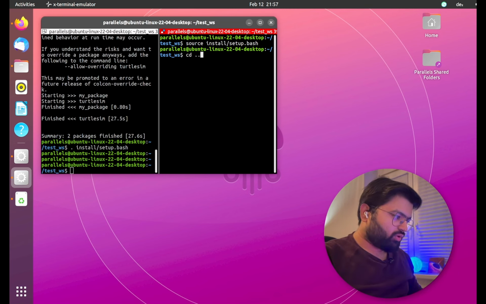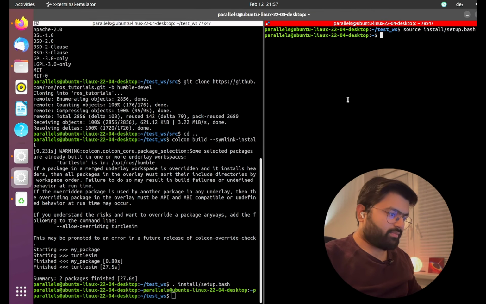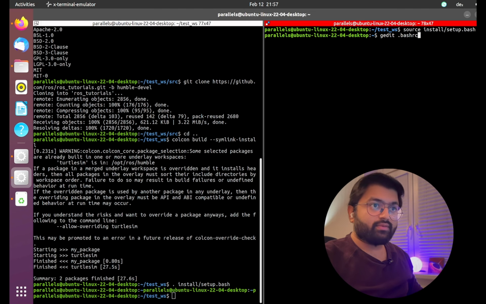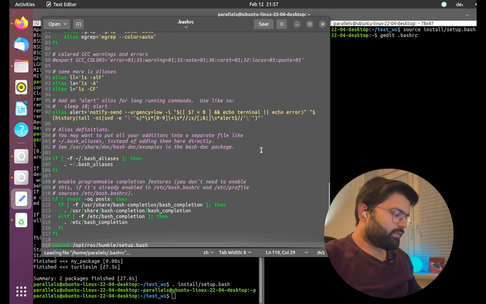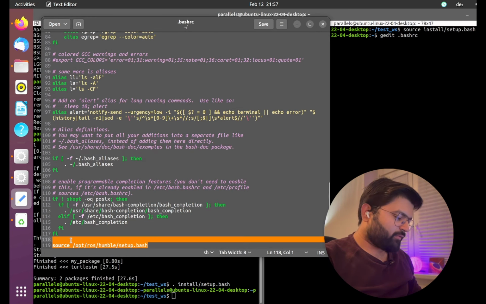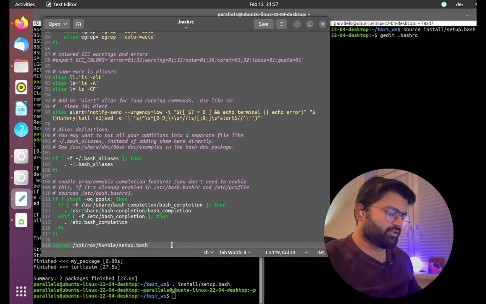So I'm just going to go to the root folder. Now that I am in the root folder, I'm going to open gedit .bashrc. Now I open the bashrc, and you remember that we have already sourced the whole Humble distribution.